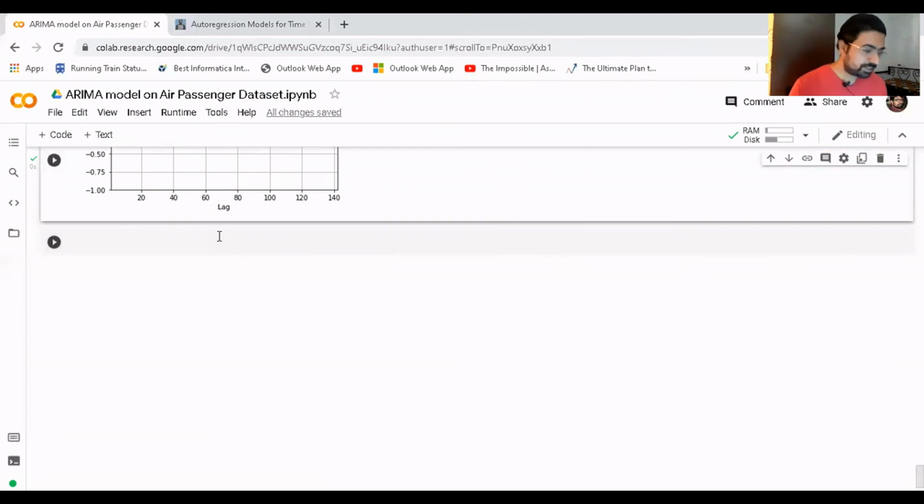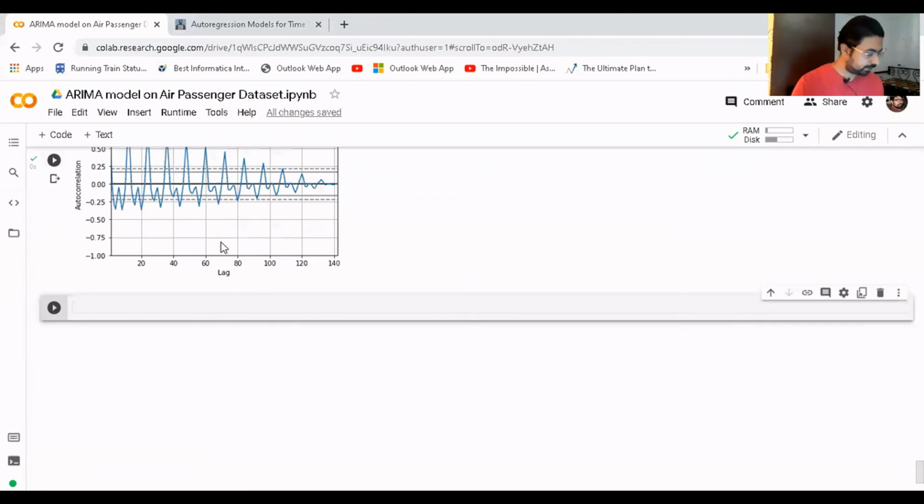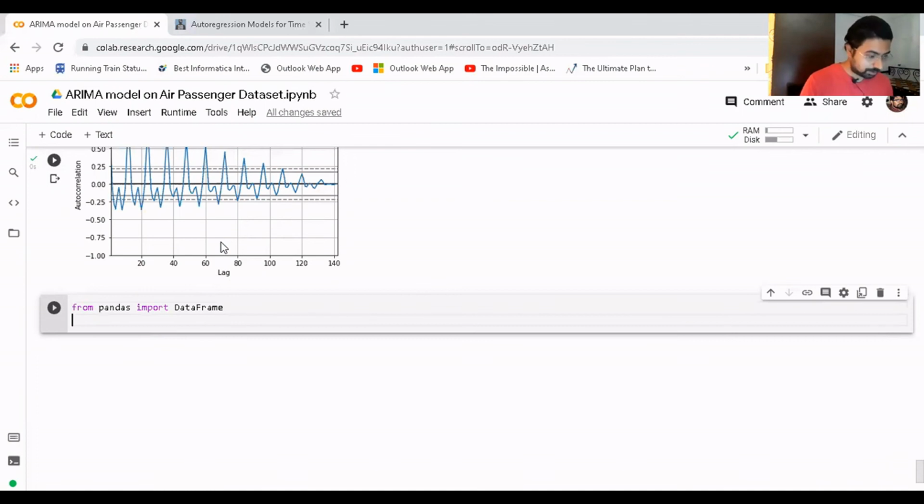So now we will check the residual score as well. How to check the residual score? I need to import another library. So from pandas import DataFrame. Let's run it, to see whether I have made any spelling mistake or not. No, it's going good.